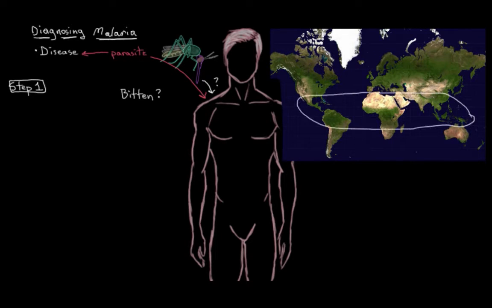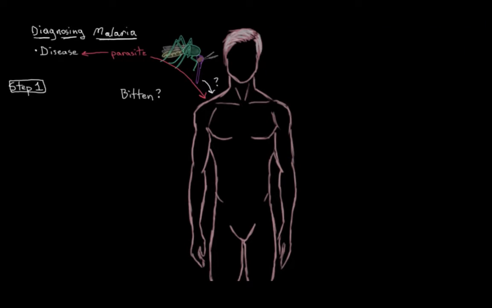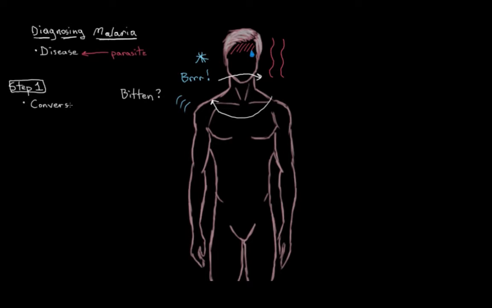subtropical countries. We'd also double check to see if they were having any malaria symptoms, like a flu-like illness, or alternating chills and fevers. That's sort of typical of a malaria illness. So after we have this little conversation with the person, that's step one in our three-step process, we would then move on to step two, which is a physical exam.